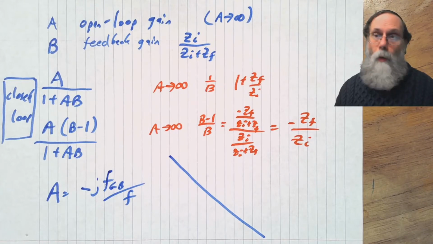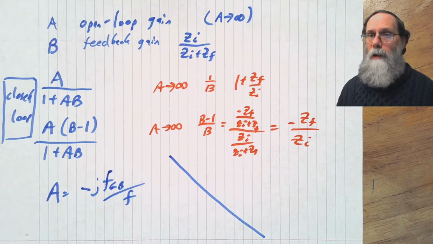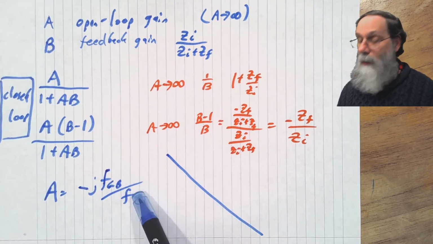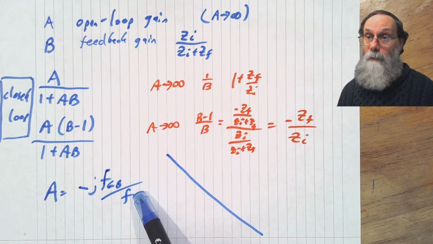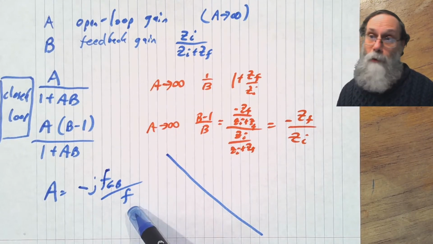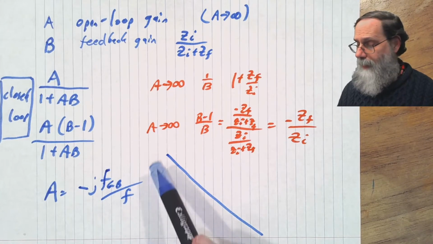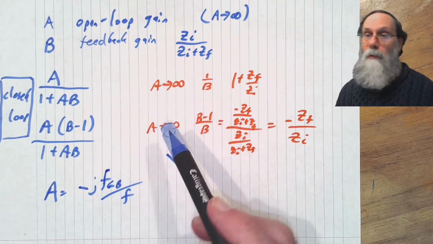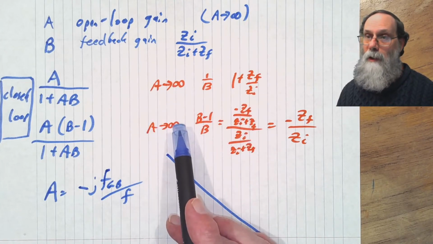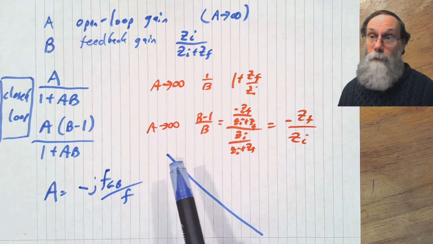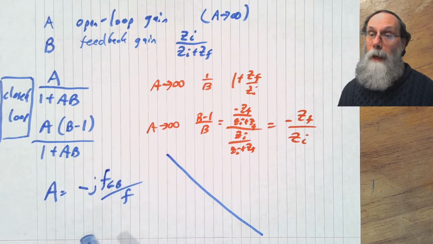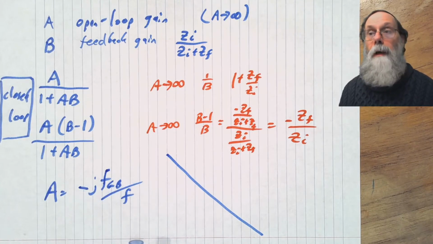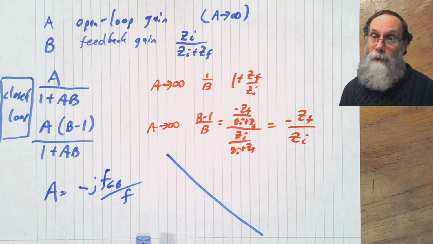All right. What I want to do now is to take a look at this closed loop gain, not as A goes to infinity, but as A has this value. Now, you notice that if F is very small, if we're looking at very low frequencies, then this thing does go to infinity. So the approximation that we were using previously is good for very low frequencies. We worry about gain bandwidth product, about this non-infinite gain, mainly when we're looking at higher frequencies.